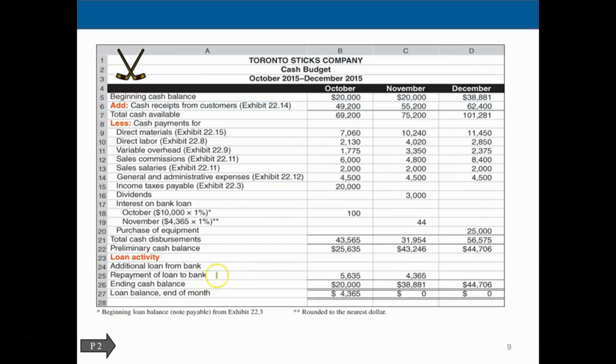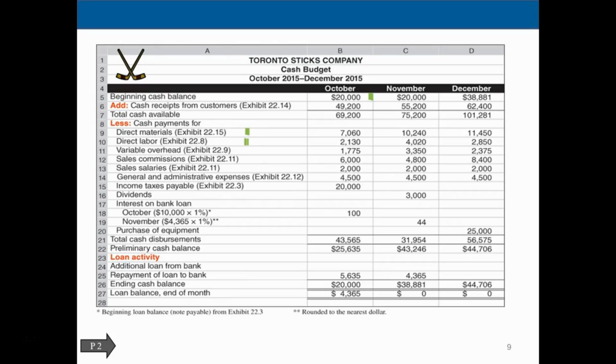All right, so then if we look at that, then here's our cash budget. And most of this information has been generated from the prior calculations that we've gone through in this process. Now we're just putting it together in the cash budget. Notice that we are in the last quarter, October, November, December. We've got the beginning cash, which is given to us in the problem. Then we've got the cash receipts. We calculated that above in Exhibit 2214. And remember, that's the receipts that we're receiving on basically a cash basis. We had to calculate the receipts that we got from this month's sales and what we received from the sales last month. Then we had the cash payments. Remember, we had to calculate the direct materials. That we calculated that before, just pulling the number down.